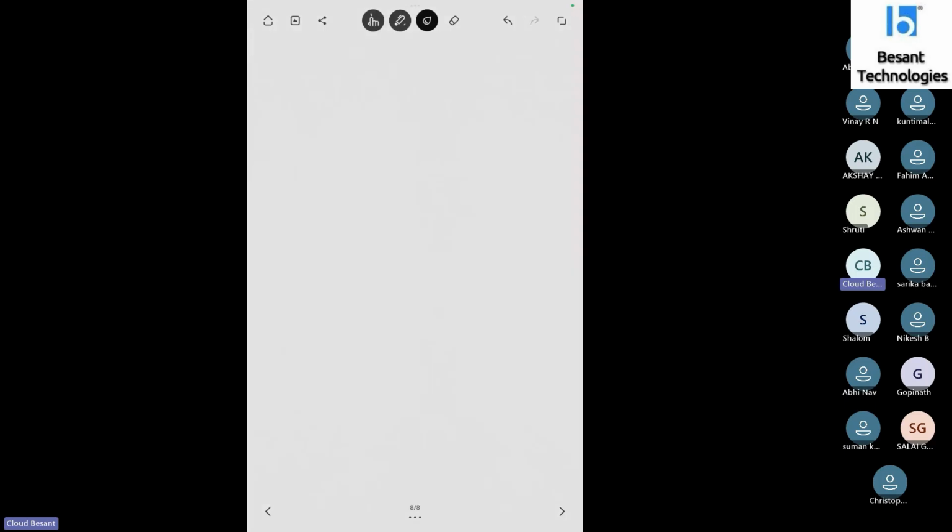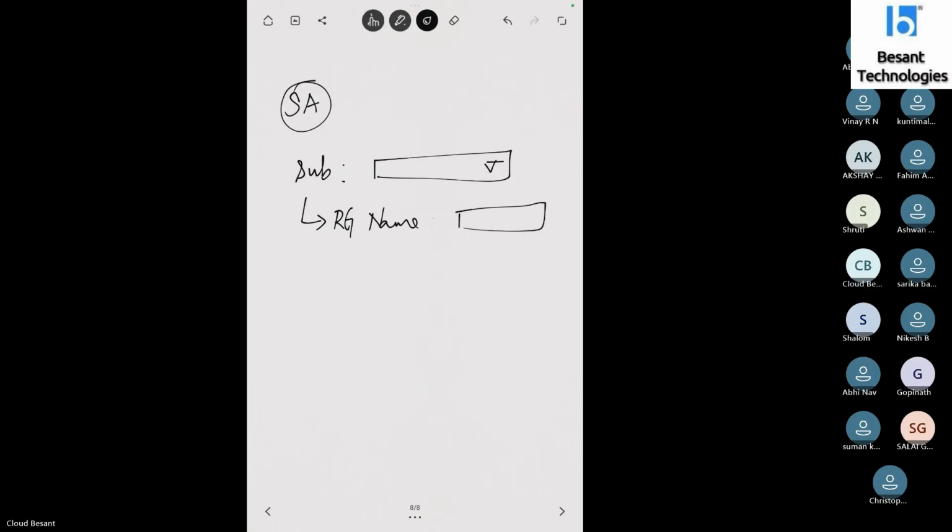It's very simple. When you click on storage account and when you click on the create button, you might be noticing it. The first question is that you have to select the subscription from the drop down list. And the next question is that you have to give a resource group name from the drop down list. Here is a place where we have the RG1 and RG2, and we used to select RG2.